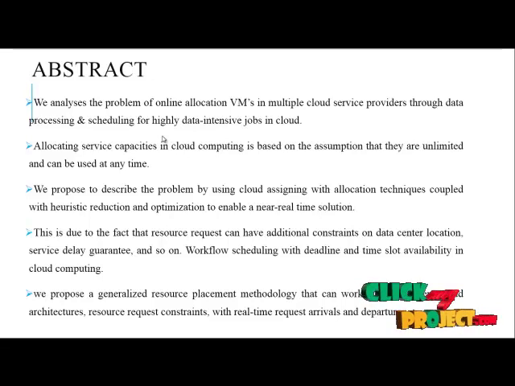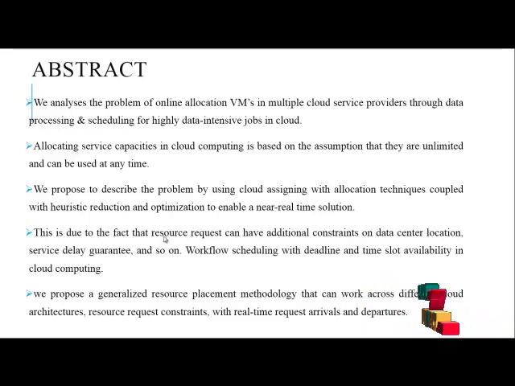First of all, we are analyzing the problem of online allocation of virtual machines in multiple or federated cloud service providers, through data processing and scheduling for highly data intensive jobs in the cloud. Allocating service capabilities in cloud computing is based on the assumption that they are unlimited and can be used at any time. So we propose to describe the problem using cloud assigning with allocation techniques coupled with heuristic reduction and optimization to enable a near real-time solution.